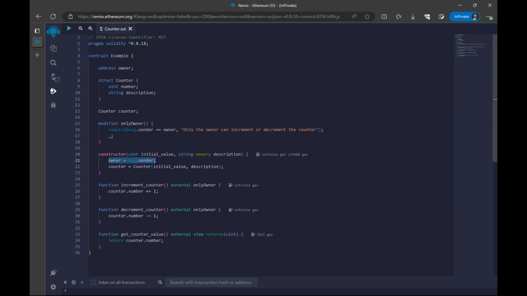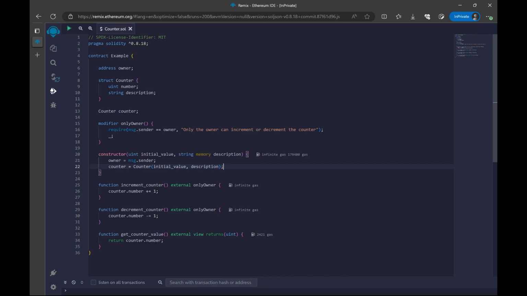And after setting this owner to the message.sender, then we are going to say counter equals new counter. So we are creating structs with this syntax. We are giving the struct name, and inside the parentheses, we are giving the values so that we can have an instance. And the values that we need to give is the number and the description.